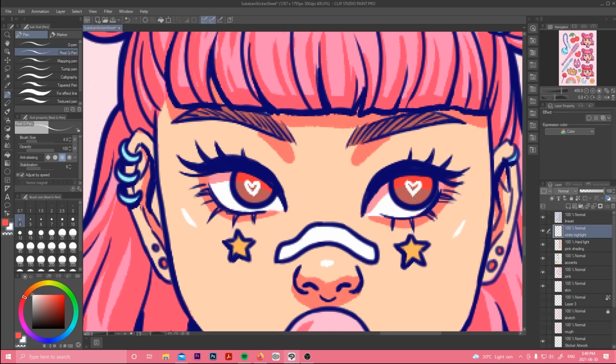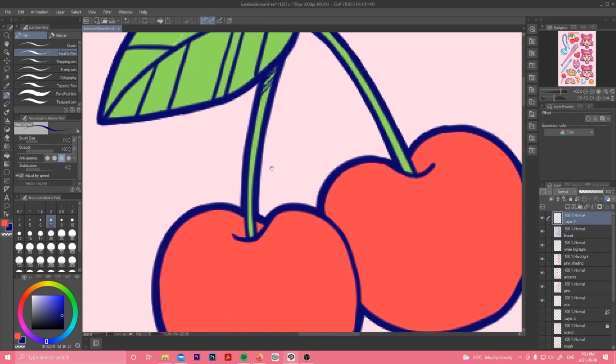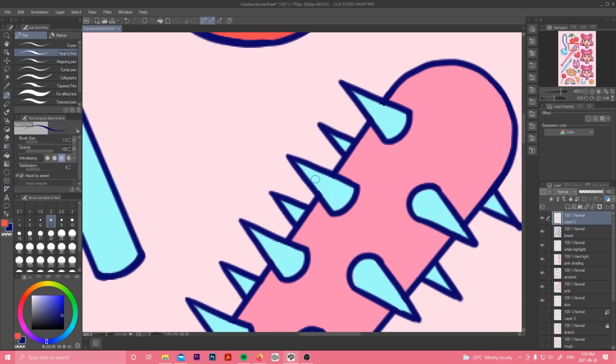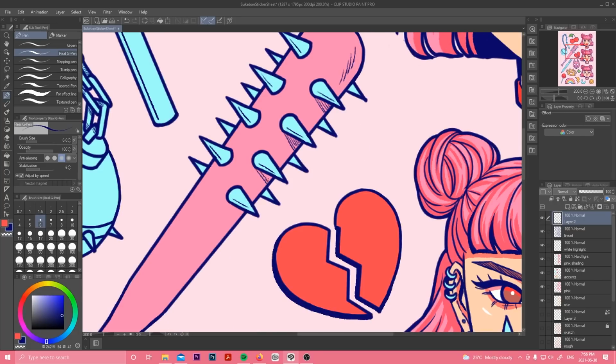And I did end up having to rearrange a few of the items because they were a little bit too close together for, I think, the sticker laser cut. I have not actually sent them off to production just yet. I'm low-key waiting for a sale to hopefully roll around. But yeah, when they get produced, I will have them up in my shop and I'm really excited to see them as stickers.